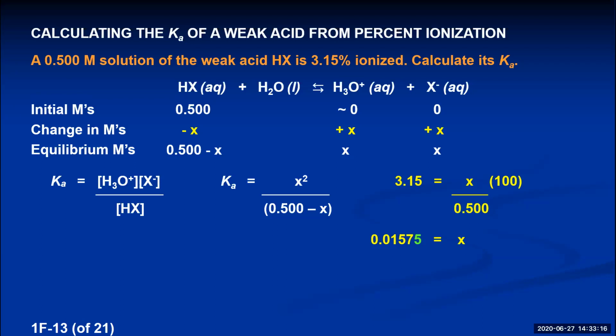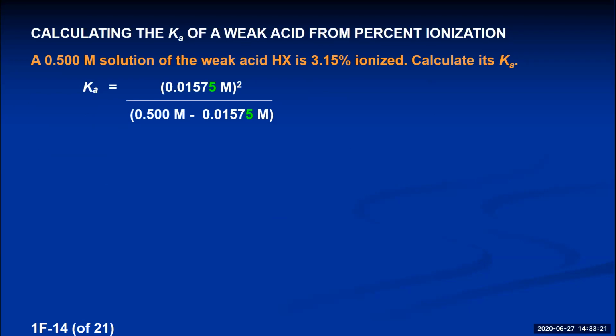Now that you know what x is, we can plug those values into the Ka expression. And once again, you do not ignore the x in the denominator. That would just be introducing error to your calculation of the Ka, and you're not saving yourself a whole lot of work. It's really easy to do a subtraction on a calculator. You'd only want to ignore that x in the denominator if it's going to prevent you from using the quadratic formula. So multiply all this out, and you'll get the Ka value for this to be 5.12 times 10 to the minus 4th. And then why don't you take a moment and see if you can determine what the pKa of acid HX is.